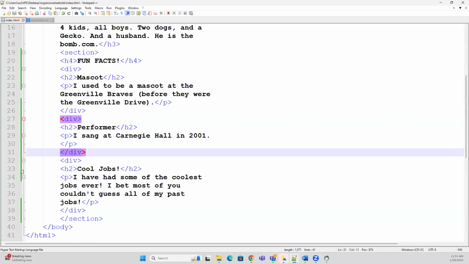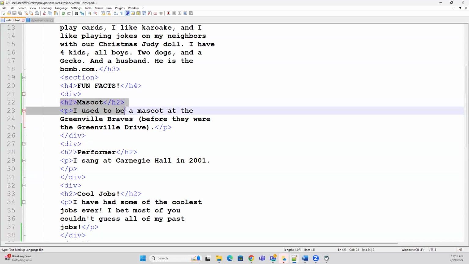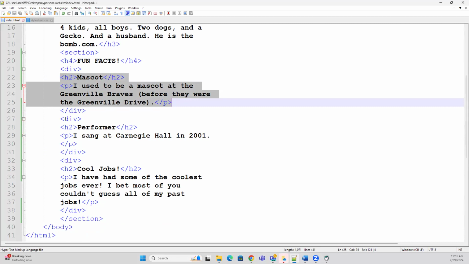See? So this one with the header, and that one, you have a div above it, and then right below it is a /div underneath it. And then when I did the second one, I started the div again. Kind of see that?